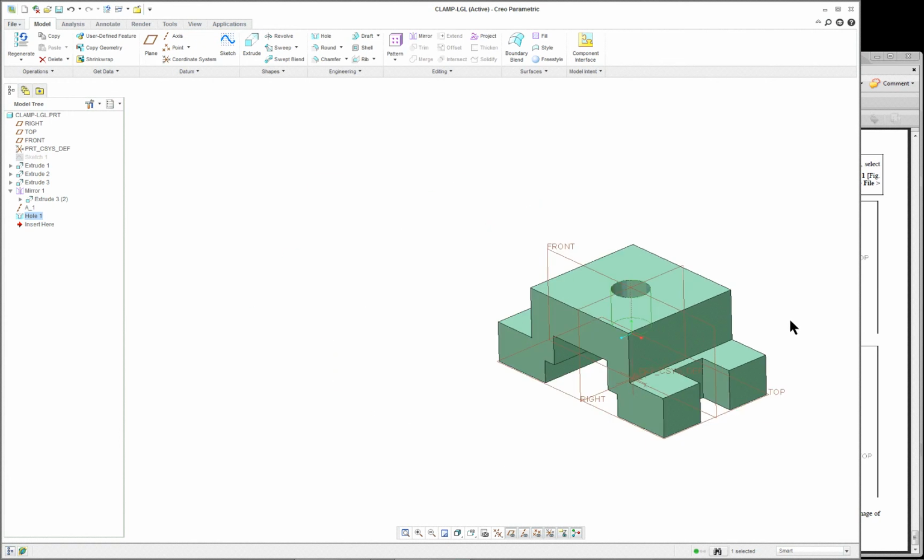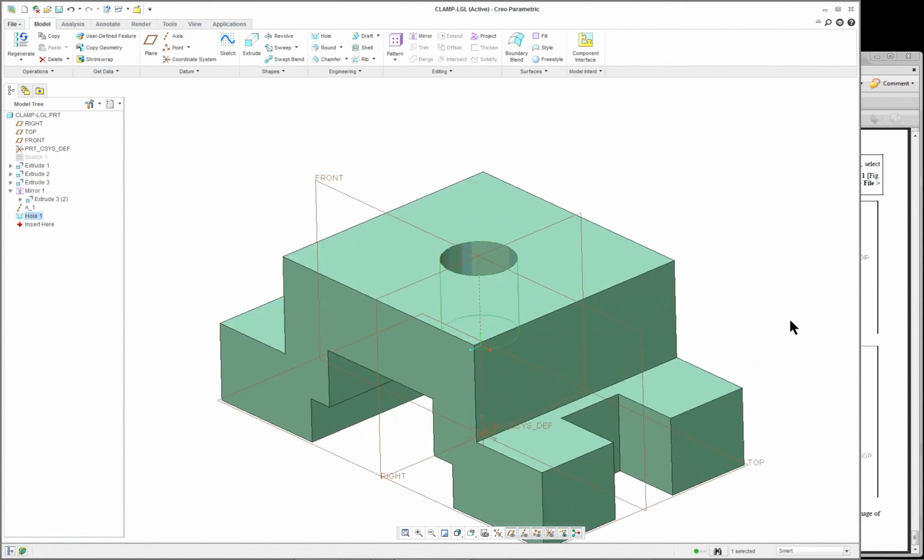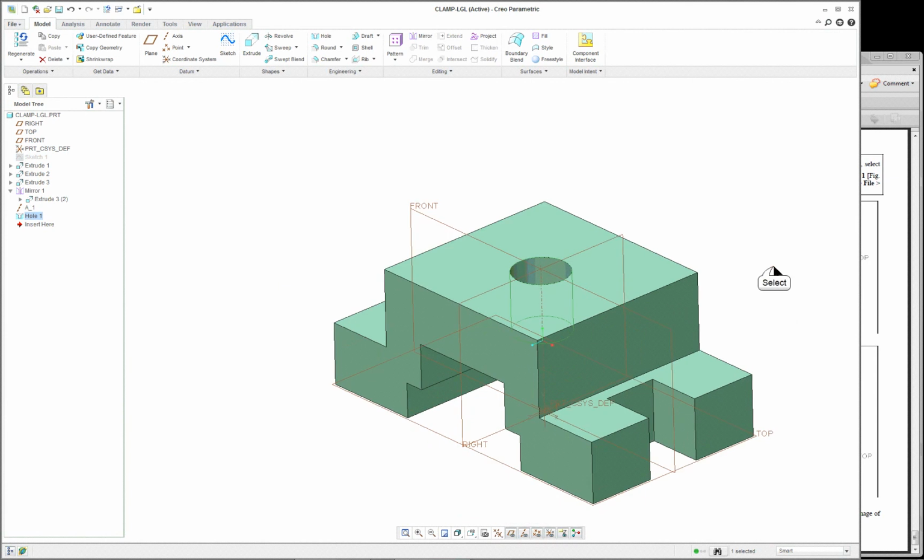How about adding some rounds? The rounds that you add, it depends on how you select them, what the feature is going to look like. So if we selected edges here before we selected vertical edges, the corners would look different. We'll only put rounds on the top. So click on the first feature, move your cursor until the edge is selected. Click on that. Hold down your shift key and pick the whole top.